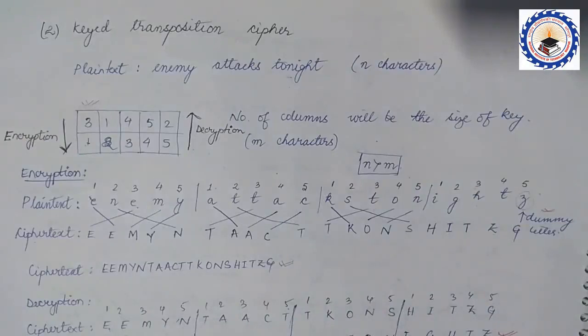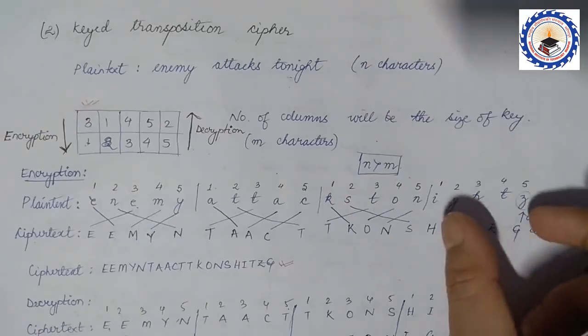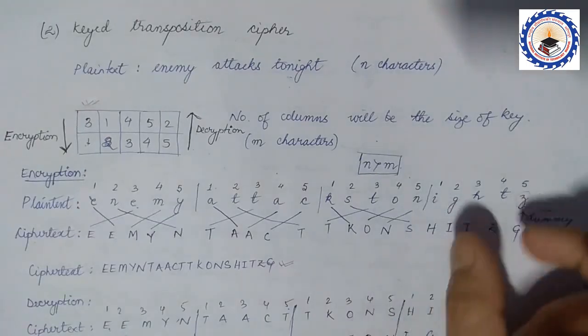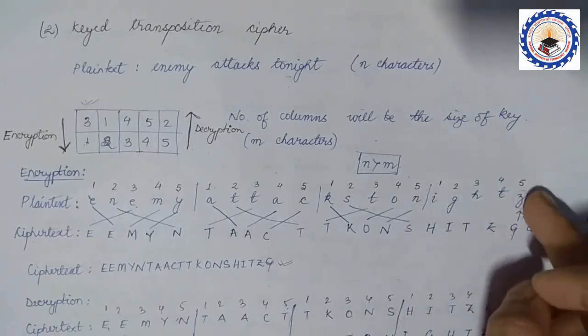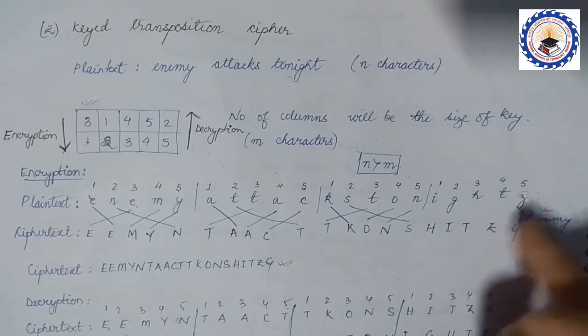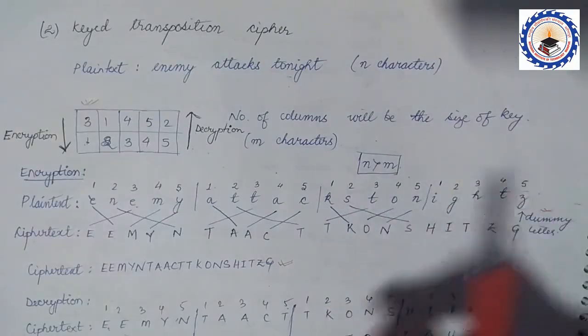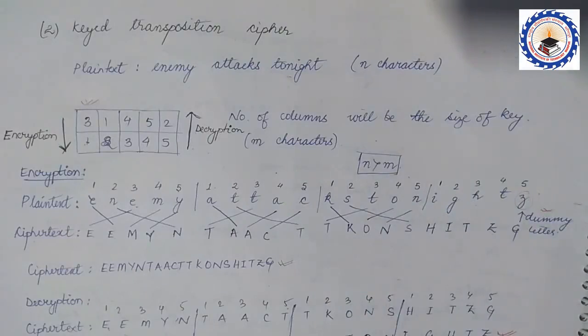In this particular key transposition cipher example, they have used a dummy letter called Z here. This dummy letter is not restricted; you need not always use the letter Z. You can use any letter, X, Y, Z, whichever is convenient to you, but you should make a perfect group of 5 letters here. Only then can you change the positions. Otherwise you cannot change the positions. If you don't have the 5th letter, then you cannot shift the 5th letter to the other positions. Therefore, you should make a perfect group of 5 letters. So you can follow this kind of method.